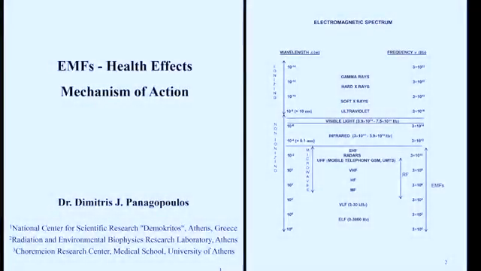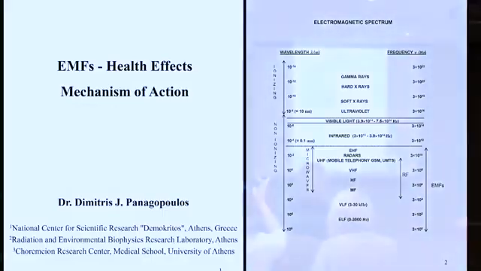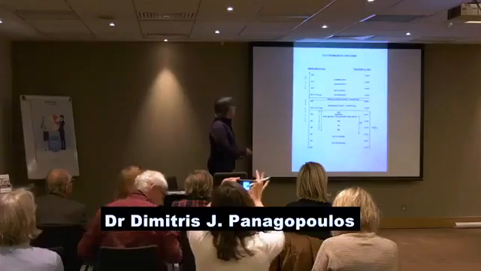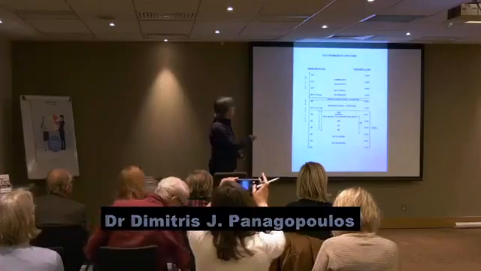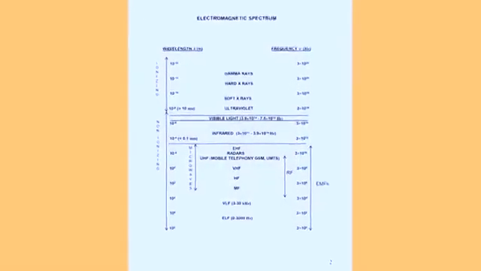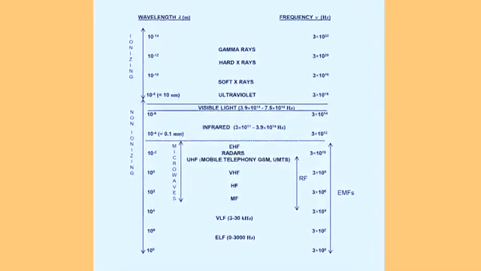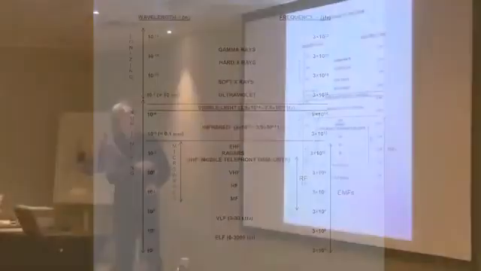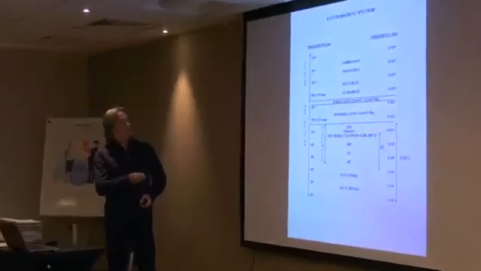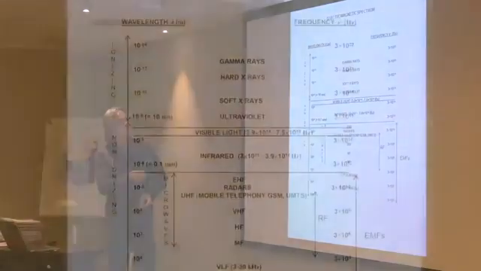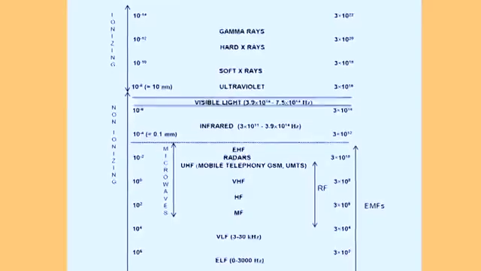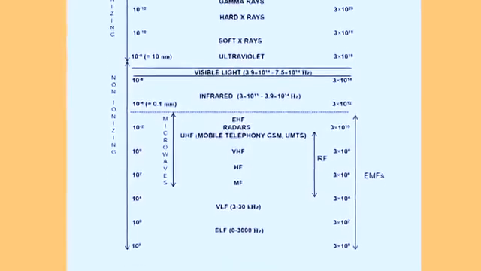I will pass very quickly what I consider the most important issues presently. We are concerned about this part of the electromagnetic spectrum from 0 Hertz up to the lower limit of infrared. The highest part is the microwave part, or RF. RF is a bit wider than the microwave.